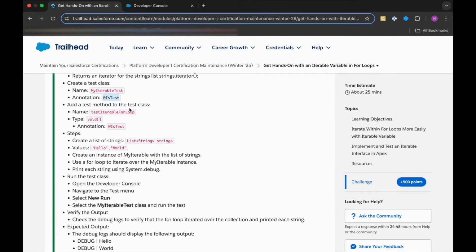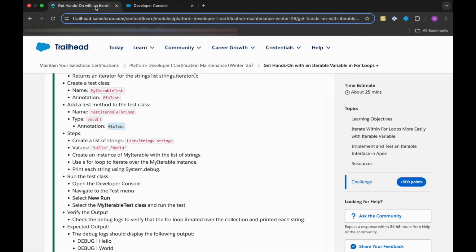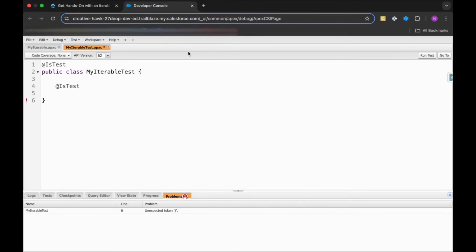Now we need to add a test method to the test class with this name, and the type should be void and the annotation should be this. So first I'll enter the annotation, then the method should be static void and this.